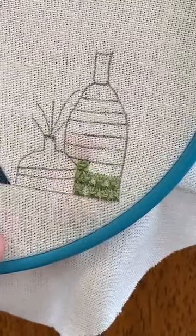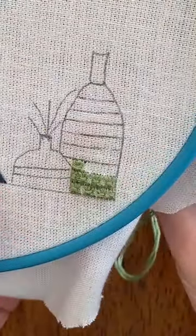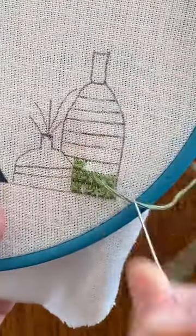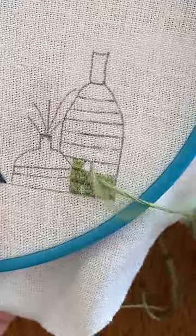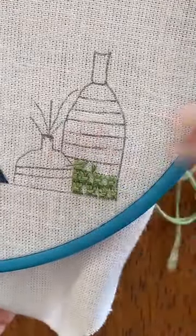Those ones are a little bit tight. It's gonna pull my fabric a little. So yeah, here's your reminder. Don't pull these too tight.